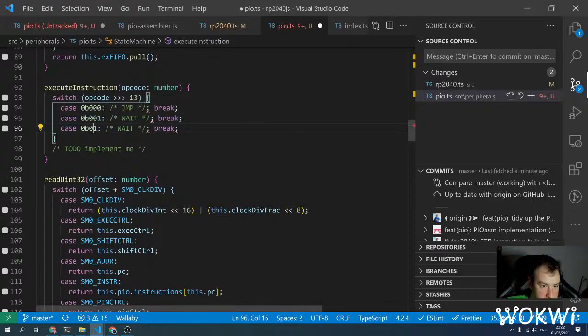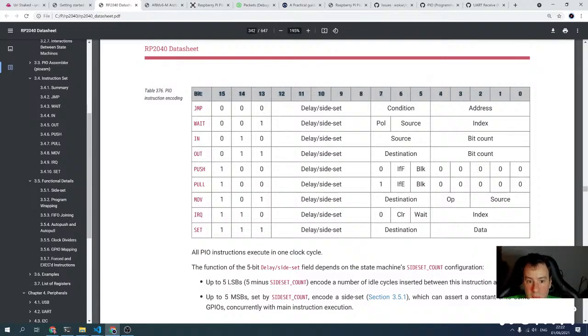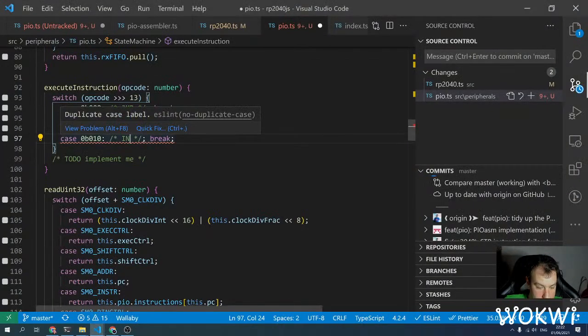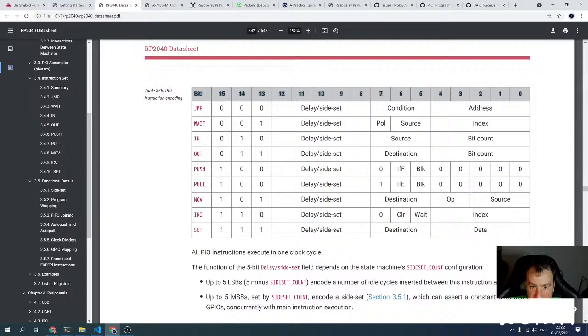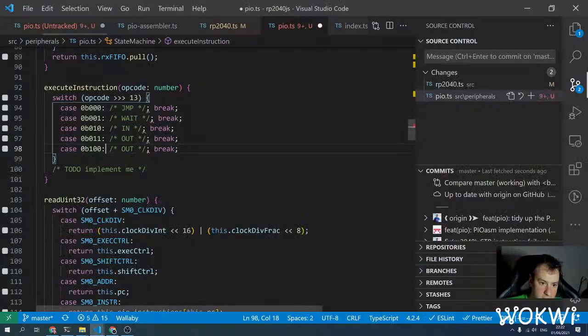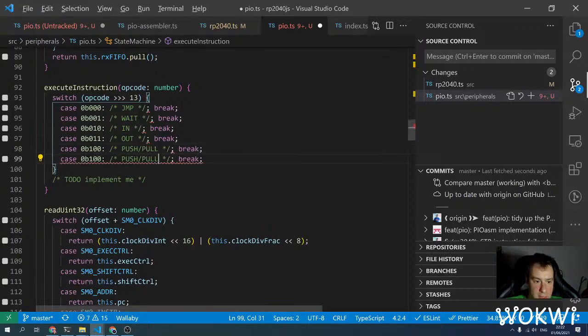Wait, then we have in, then we have out, so out is 11, and then we have I think push and pull, yeah, they have the same prefix, so that's push or pull. And then we have move, 101.